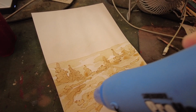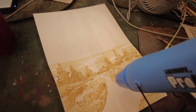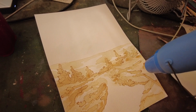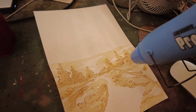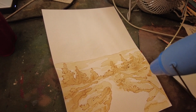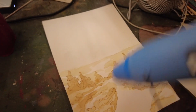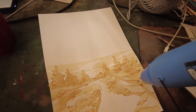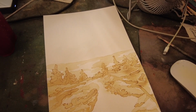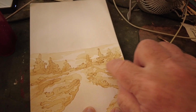I was a little bit afraid to do it before. I think it was going to burn the paper. And I bet if I held it long enough, it would burn the paper. It's drying. Oh, it started to burn the paper. You see right there? See that area right there? That's the burn marks.